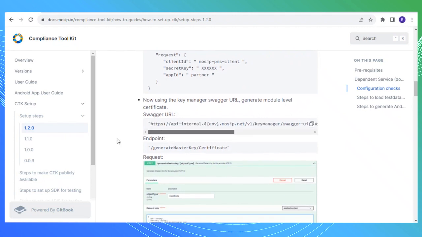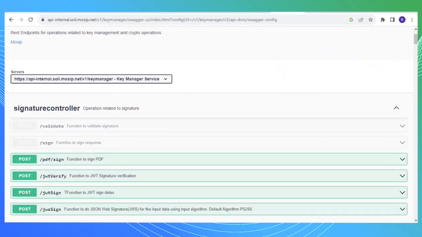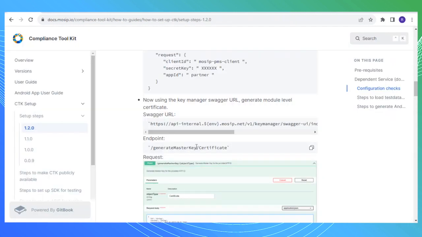Next we need to copy this Swagger URL, and this is the endpoint. I already opened. Endpoint is this one, generate master key.